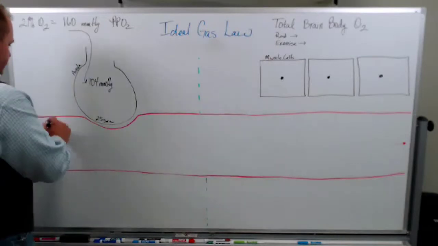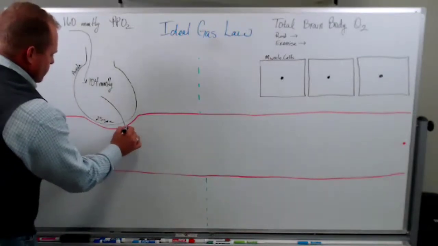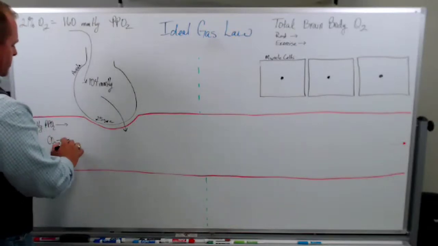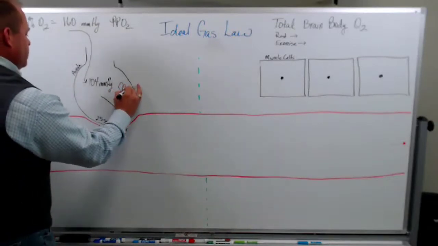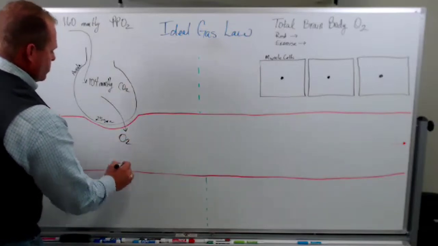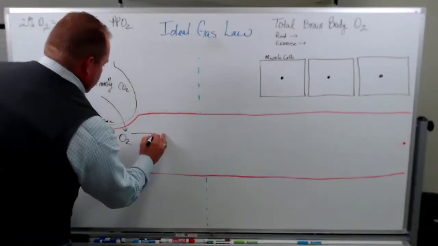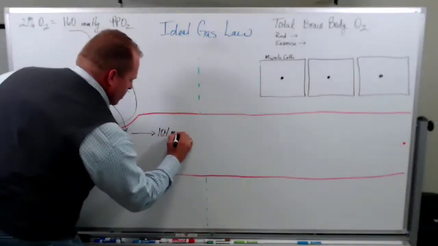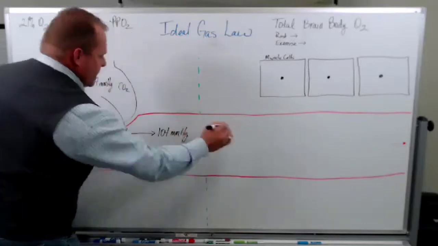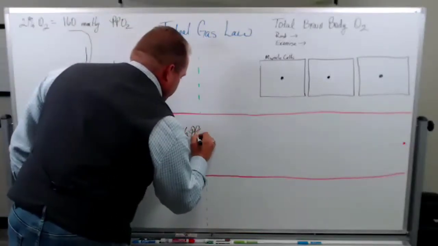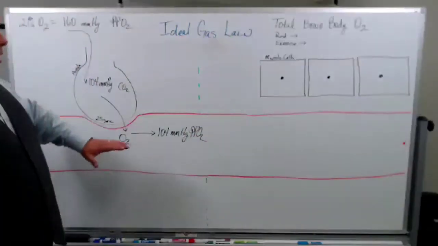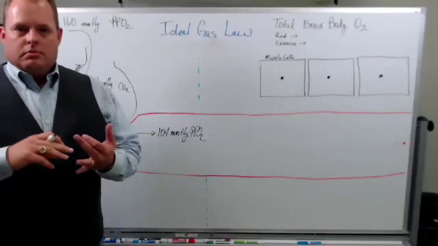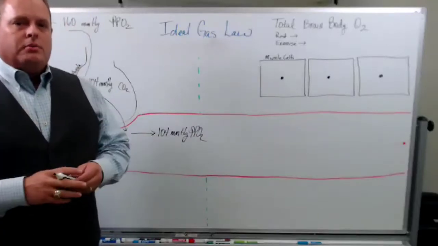So what happens? We exchange, right? We've got CO2 here as well at a higher pressure. We're not going to talk too much about that. So CO2 gets expelled and we exchange O2. As it goes by, now it's not 40 millimeters of mercury, it's 104 millimeters of mercury. Now it's oxygenated blood, headed back out to our tissues. Partial pressure O2, okay? That is as good as it ever gets. You're standing at the beach, breathing the air, 104 millimeters of mercury.